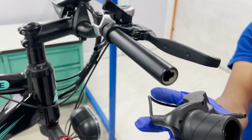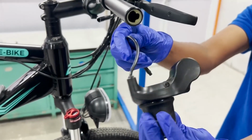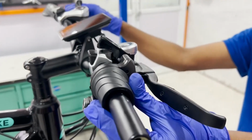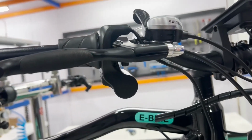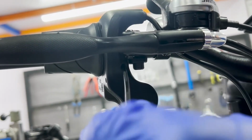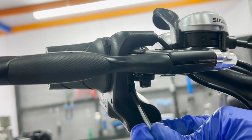Now, let's install the new throttle. Ensure that the new throttle has a compatible 6-pin connector and matches the specifications of your e-bike. Begin by sliding the new throttle onto the handlebar. Align it properly and ensure it's in a comfortable position for easy access while riding. Tighten the bolt on the throttle using the appropriate Allen key, but avoid over-tightening to prevent damage.